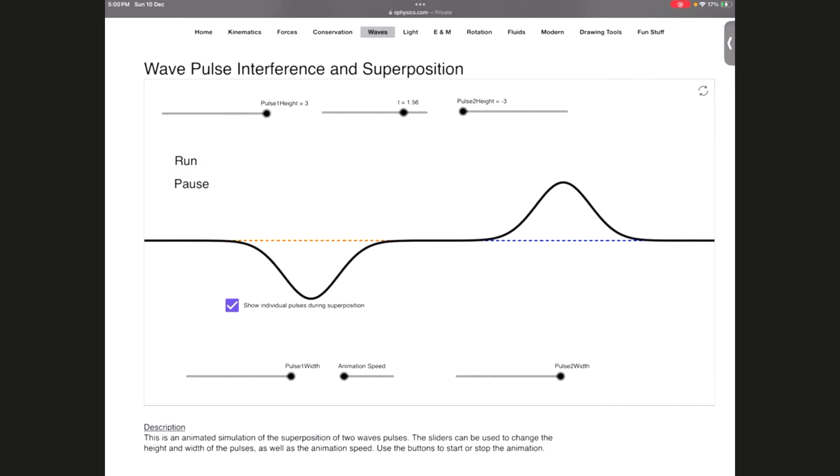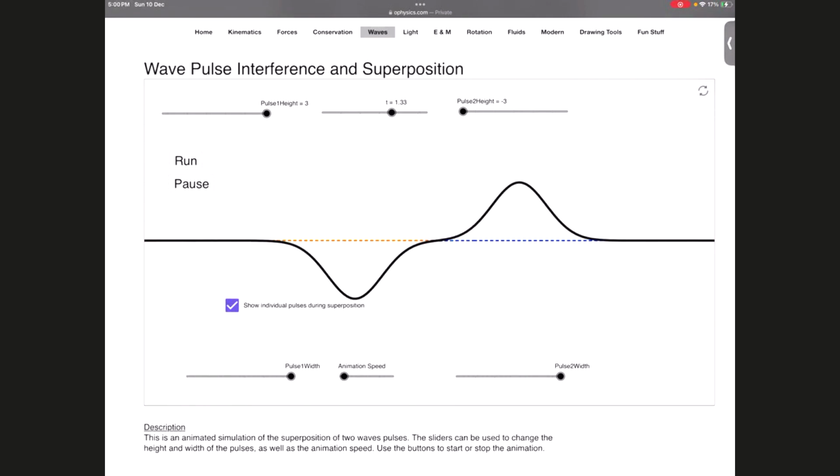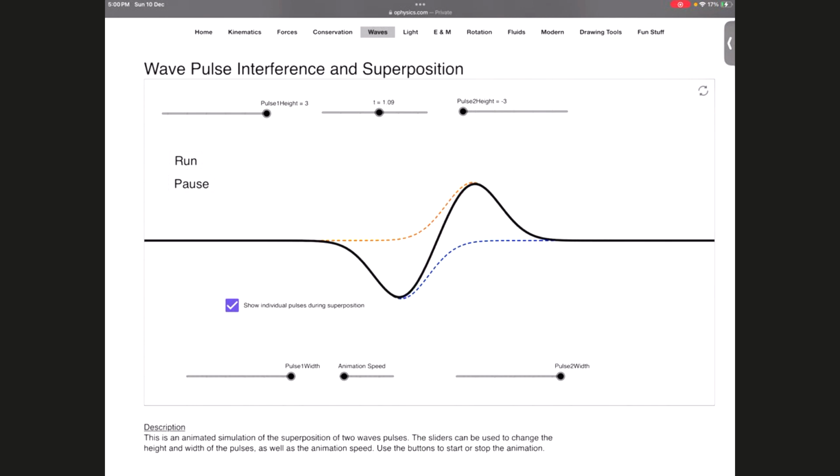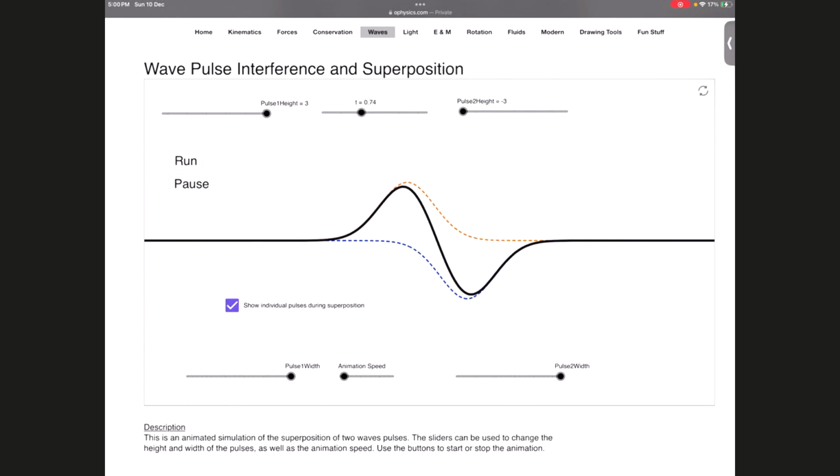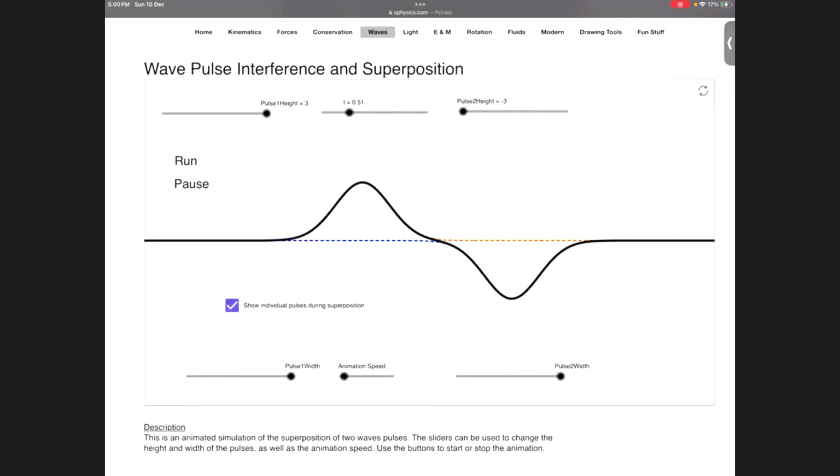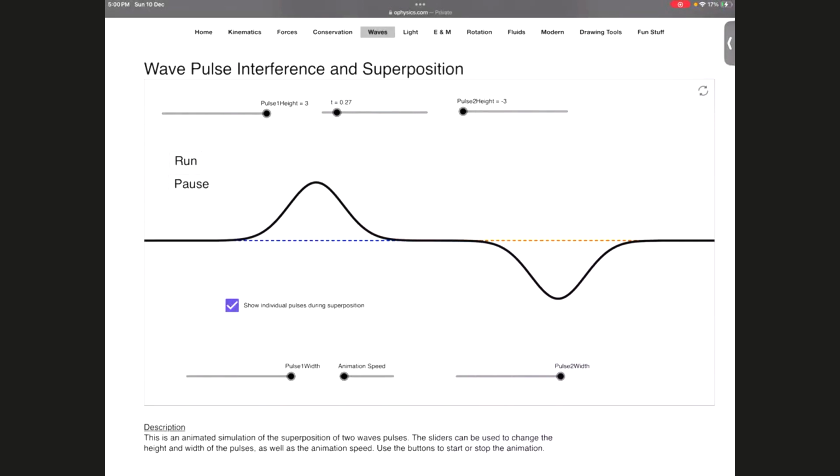And I don't think I'll be able to make this happen, but I'll try. When they exactly cross each other, there you go. Do you see what the black line is? Isn't it flat? So if you were looking at the rope, what would you notice the rope is? Flat. But aren't there vibrations out there? What did they do to each other? Cancel out, right? Does that mean the wave disappeared? Or will they again show up on the other side? Yeah. So if I run them on, you'll notice that ওরা কিন্তু উল্টা দিক থেকে আবার back করে চলে আসছে. And this kind of an interference is known as destructive interference, where they completely cancel each other out.